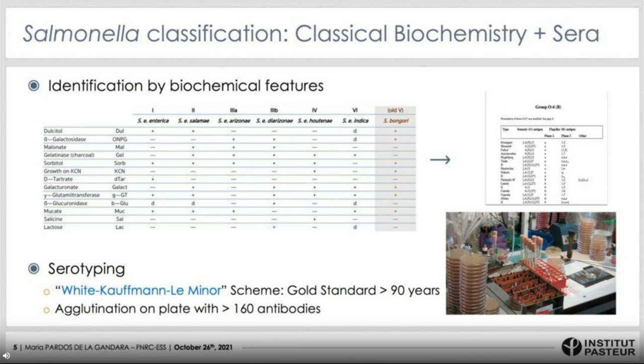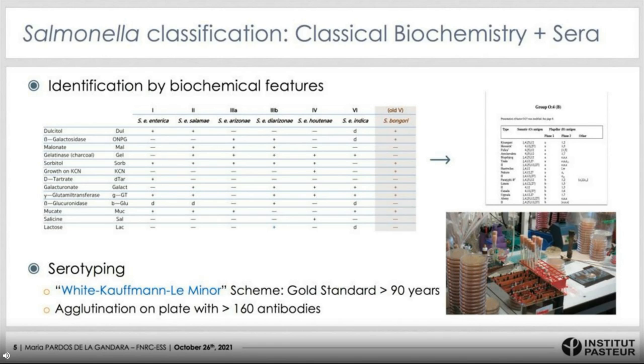You can see on the top right an extract of this scheme, and the process is usually first identifying what is called the somatic antigen, that is, we find by agglutination the epitope of the lipopolysaccharide in the wall of the cell, and then we follow with the identification of flagellar antigens, usually two phases, phase 1 and phase 2. And with these three antigens, somatic, also called O, and the flagellar, H1 and H2, we may have the traditional serotype, the serotype profile.